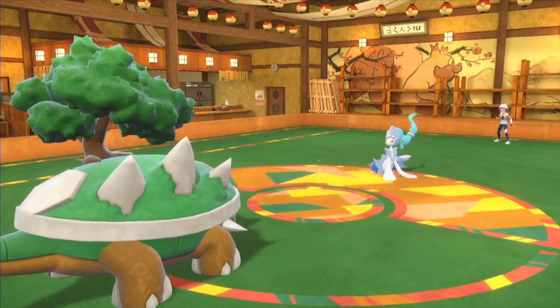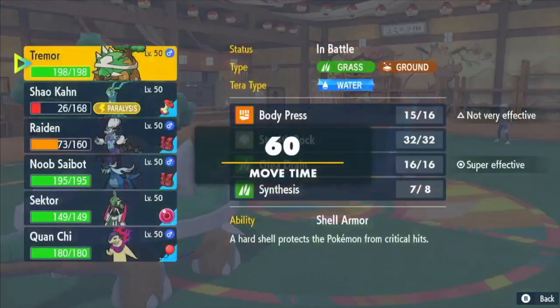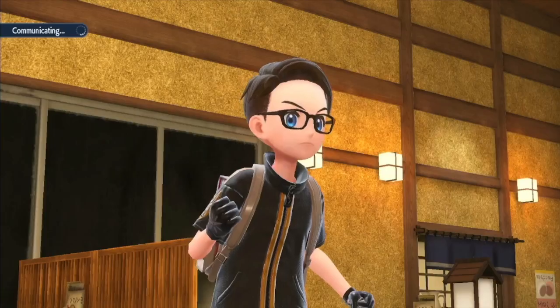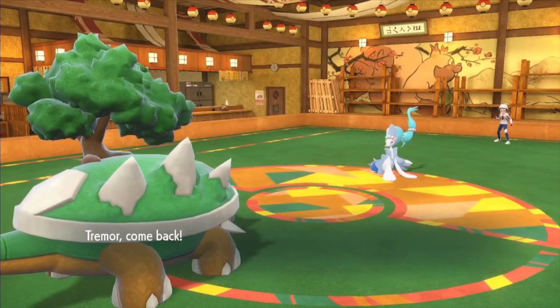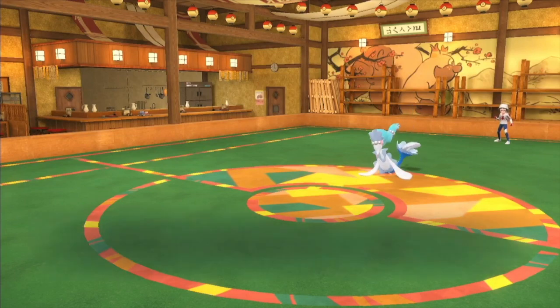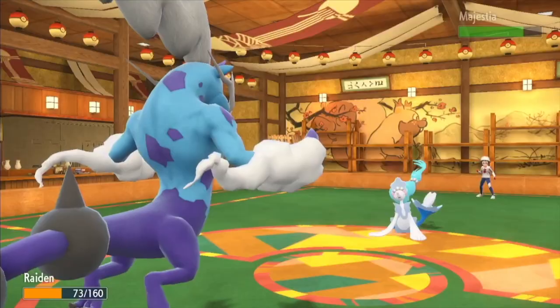I could definitely Terra Water right now to try to 1v1 this thing, but I feel like that's not necessary. So I'm just going to go back into my Thundurus. Actually, he could go for an Ice Beam. That's definitely a possibility, which I should have probably considered, but I think we'll be okay. In hindsight, I probably should have sacked off my Iron Crown there just so we get a free switch. Because if he does go for Ice Beam, it will hurt.